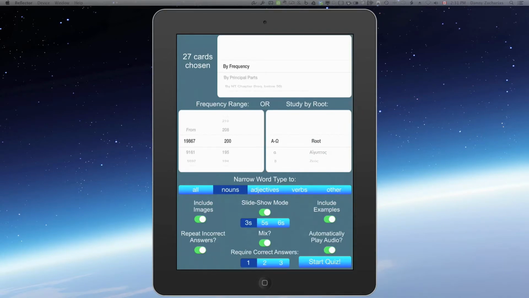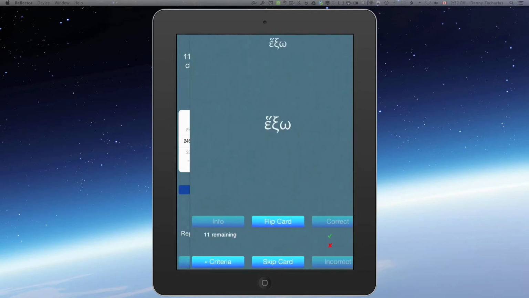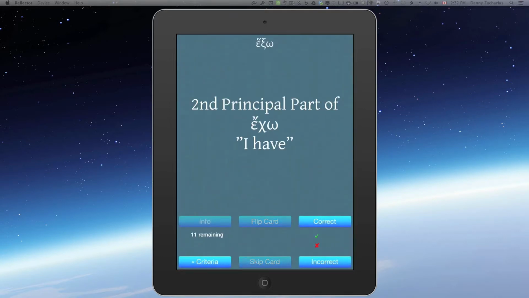Now one final thing I want to go through is how FlashGreek Pro is compatible with intro Greek grammars. So if we go back up to the top, notice first that there are 2 additional options I want to cover quickly. For those in advanced Greek, learning verb principal parts is often necessary. So this is the place to drill yourself on principal parts. This is the only mobile app I know of that has this principal parts type of option. These are simple text flashcards, but I hope some of you find it useful.